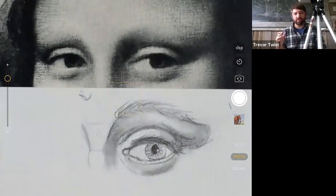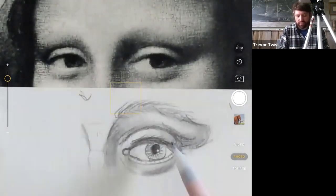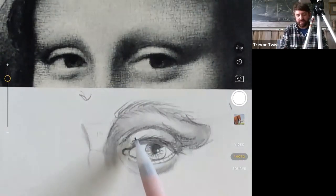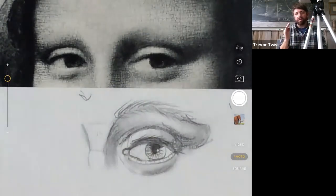this girl probably looks a little intense, the way that I drew the eyes. The eyelid throws a shadow onto the eyeball. And then the ball itself turns away, just like the bridge, just like the eyelid. As the eyelid turns away from the light source, it goes into shadow. The eyeball does the same thing.